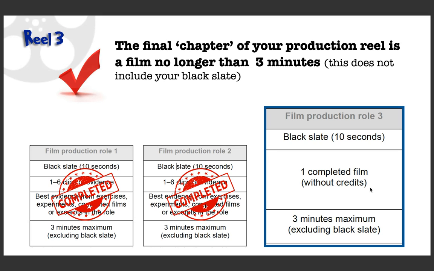Okay, so let's look at Reel 3. Reel 3 is going to begin with a blank slate for 10 seconds, and 3 minutes maximum. That does not include that 10 seconds of blank slate. So if you get into a position where you begin editing or putting that together, you can go ahead and work on that.